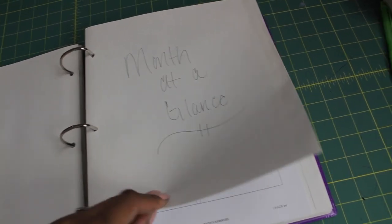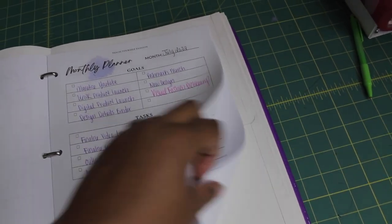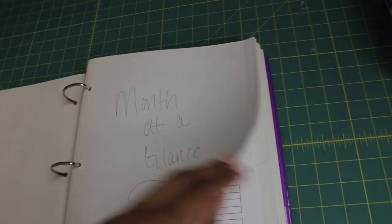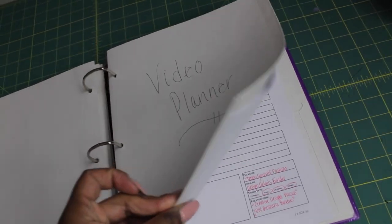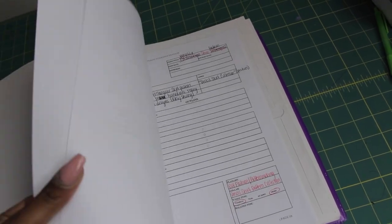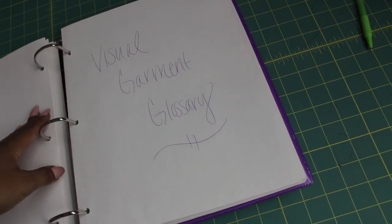Then you have your month at a glance, where I plan out my whole entire month, and I have all of my planner worksheets for that month. And then my video planner, this is for when I'm doing videos for YouTube, or working on other platforms and creating content for them as well.